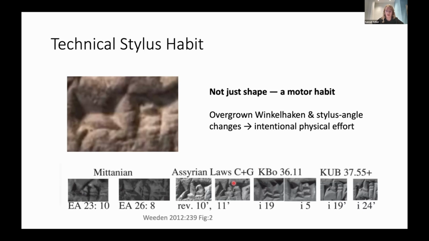This isn't just a larger wedge, as Mark Whedon describes it, it is a heavy elongated impression. A standard Hittite Winkelhaken as seen here is produced by a quick, vertical application of the stylus, a movement deeply ingrained into the scribe's motor memory. But look at the definition of the overgrown variant. A slip of the hand would not produce as much. This, however, is geometrically precise and it is more defined than the default. This heightened definition is our first proof. The scribe isn't losing control, he's exerting it.